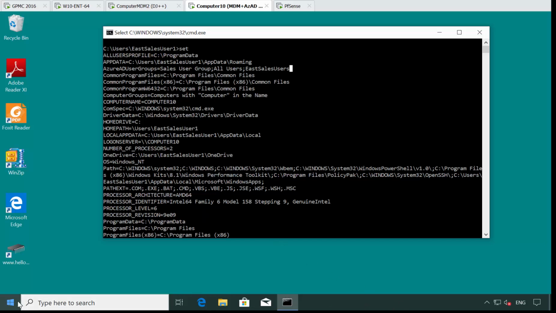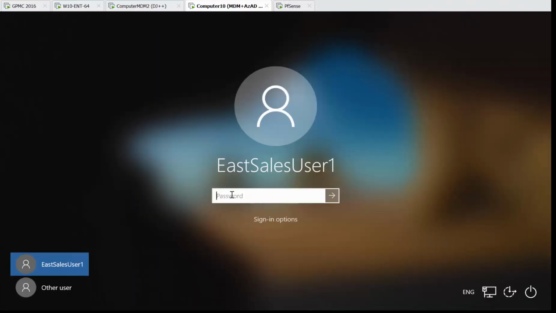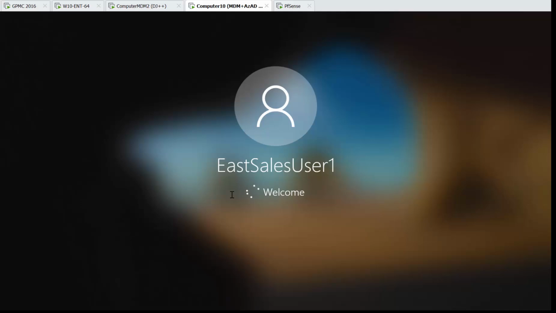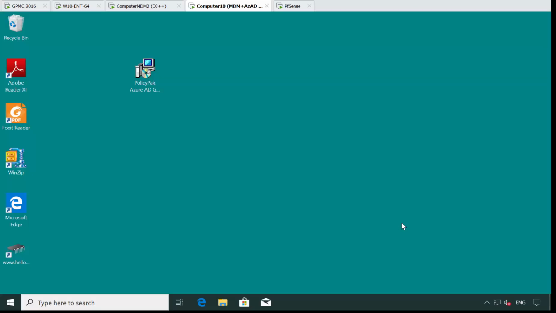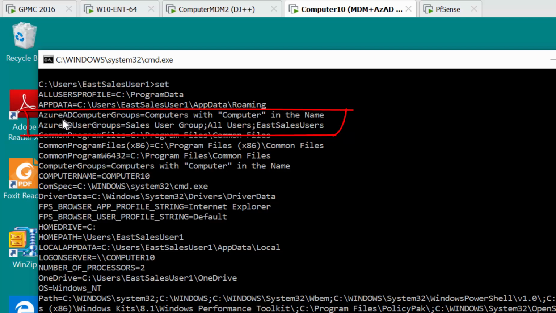Let me go ahead and restart the machine, and I'll come back and we'll see that when I log back on after rebooting, we'll see the computer side. Hang tight. Okay, I've now rebooted and I'm logging on again as my Azure only guy. By this point, the computer has probably already run the script, looked to Azure to see what's the story, and performed the work. But let's log on and see what happened. Okay, here we go. If I go to a command prompt and type set, what do we see? Bingo, there it is. Azure AD computer groups. And you can see this computer is part of the groups with computer in the name.